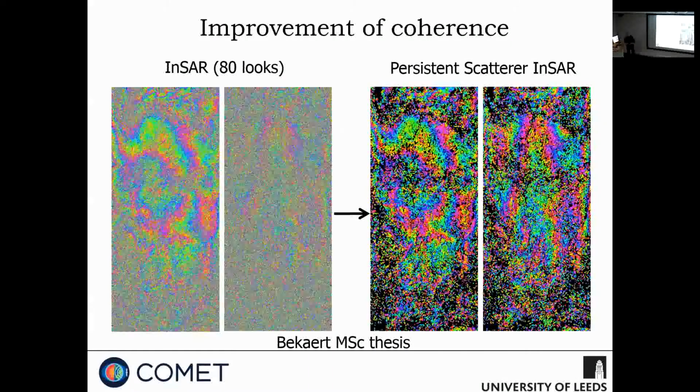Okay, so that's why we do time series analysis. Just to demonstrate that point, these are the standard interferograms that I showed you already. On the right, it's using a time series scattering analysis. I'll explain what that is in a while, but that's a time series approach. What's different about this is that, first of all, only the pixels which are coherent are being picked out. For the left-hand one, it doesn't make a huge amount of difference, as it's quite coherent anyway. For the right-hand one, it makes a much bigger difference. Where it looks like it's nearly all noise, as it turns out, you can actually see the signal.